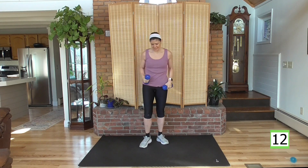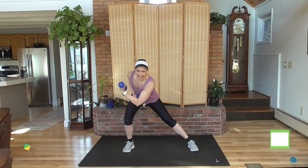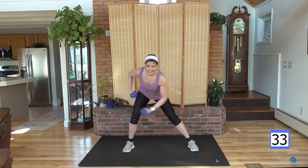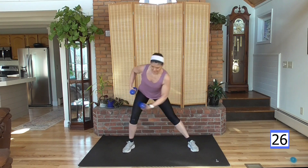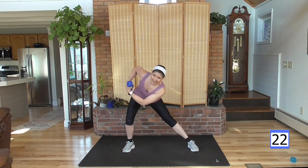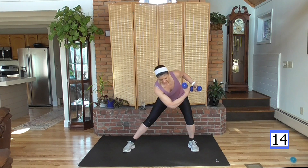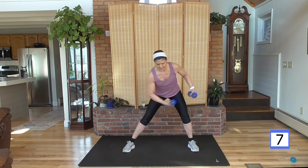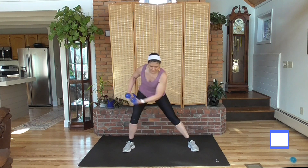One more in this circuit, then we do take a 30-second rest — get some water. Feet are wide, toes are forward — so it's not a wide squat, toes are forward. Going side to side; as you rock over, uppercut like that. Just rock it back and forth, get a little rhythm going — kind of like a little dance here. Side, side. Smile. Look down about two feet in front of you — you're looking up at me. My neck is bent in a way that could add strain, so try and keep your neck aligned with your spine, looking out two to three feet onto the floor.